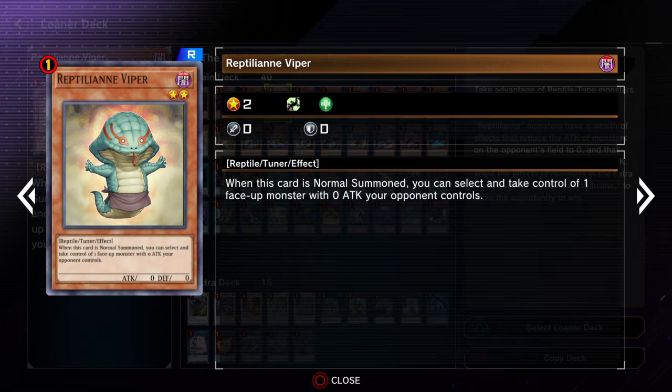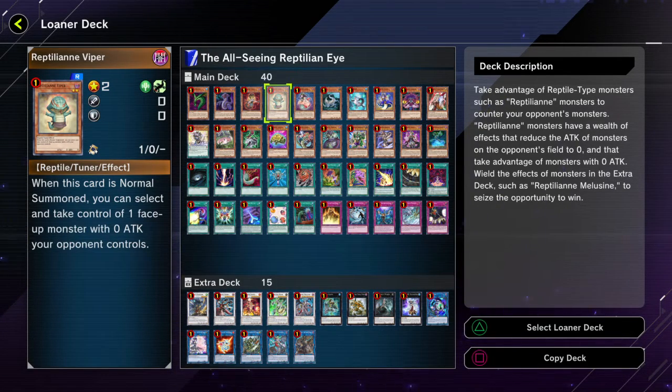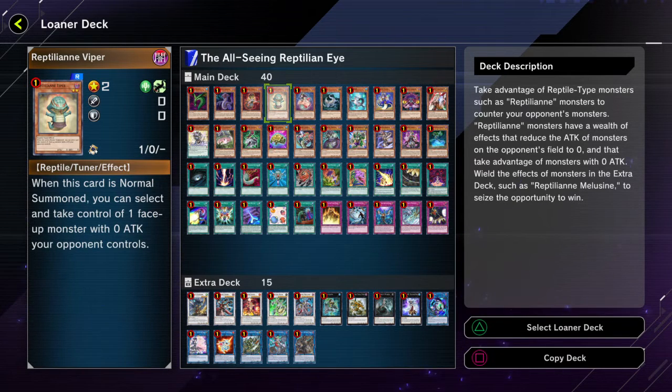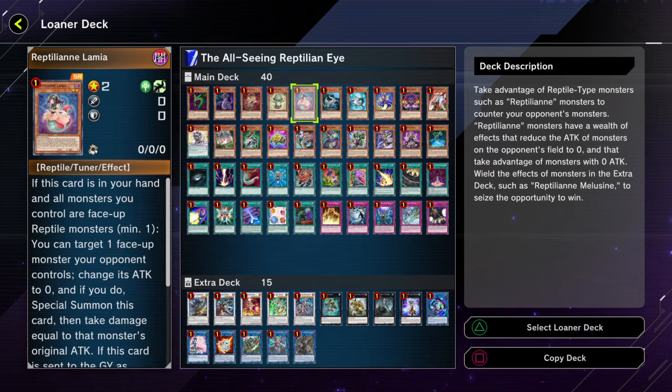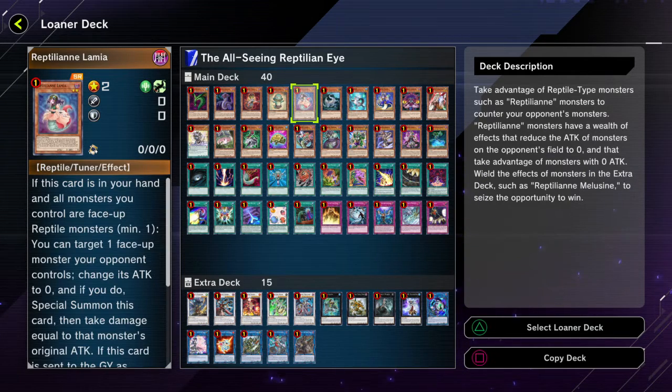And then the Reptilian Viper can kind of take advantage of one of their monsters being at 0 attack. And also it can take control of, and sometimes the opponent will have a monster with 0 attack that you didn't even affect, and you can still take care of that one too. So it can be pretty good. It's like a more specific mind control effect. I mean, simply a mind control would probably be better than that, but hey, it is also a body, and a tuner. And if you take control of a monster, it can be a little bit easier to synchro summon too. So yeah, not too bad.